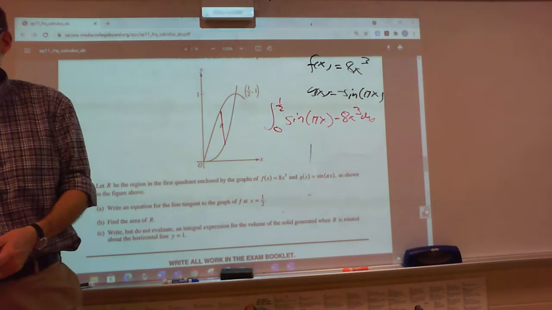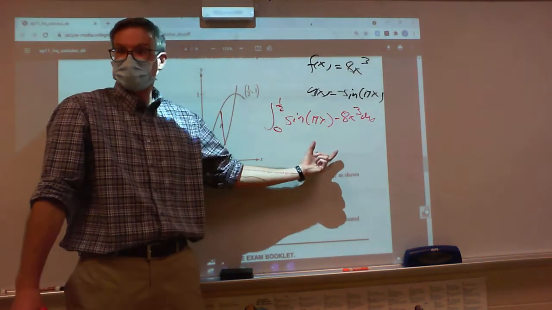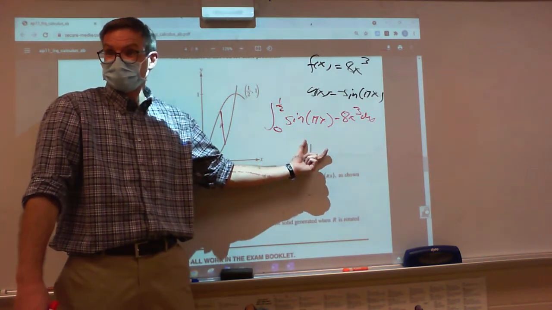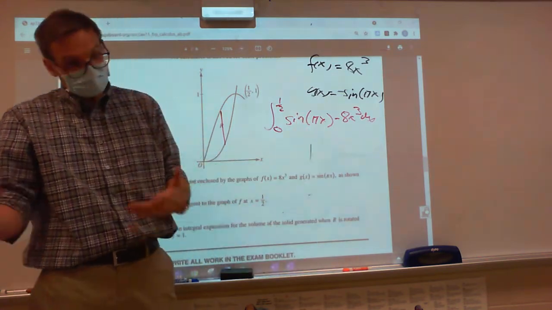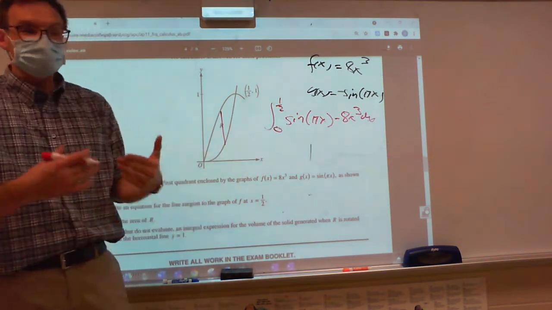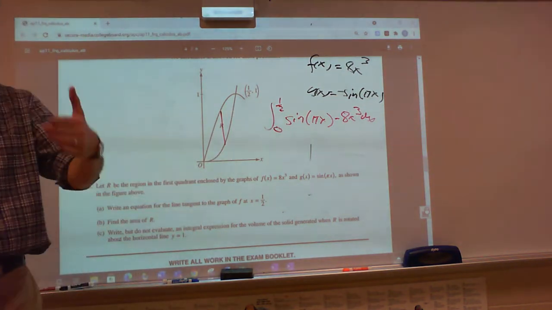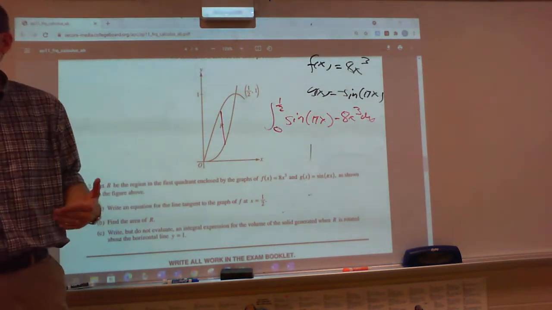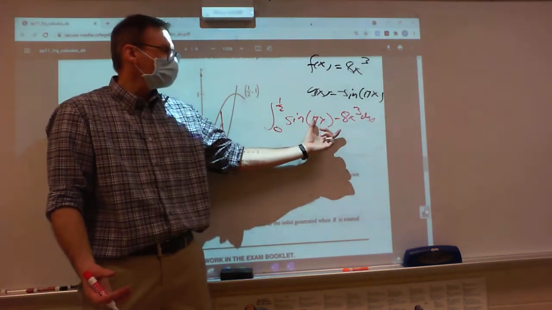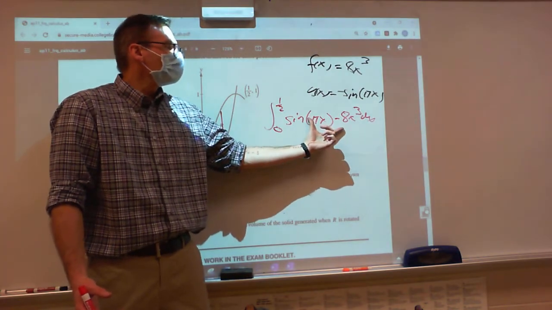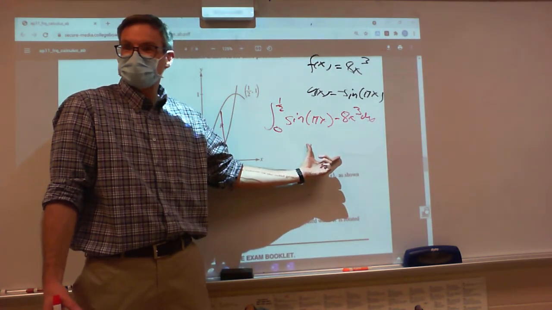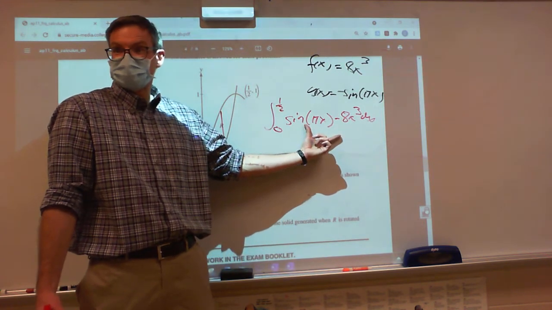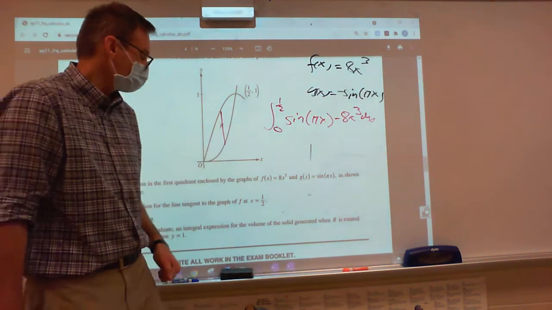Now, the problem is, to get the third point, you actually have to take the integral and plug stuff in. Do we know that's going to take a lot longer than it was to set it up? So just something to think about. There are certain calculations where if you don't do the final calculation, you don't get the final point. I think you get 1 point for actually taking the integral and then 1 point for evaluating it. Taking the integral is fine, but plugging in to get the values is a bit of a pain.